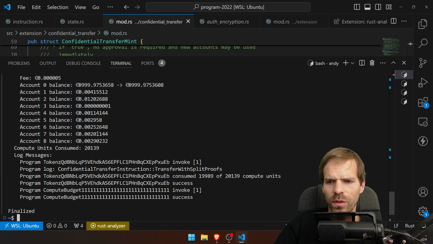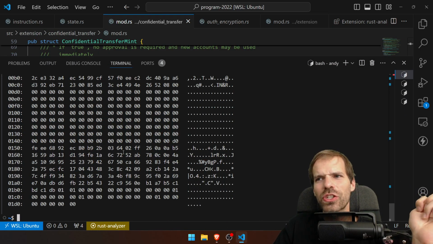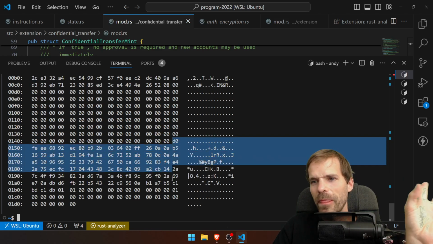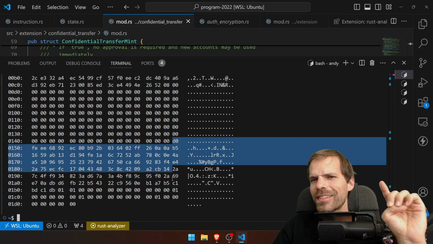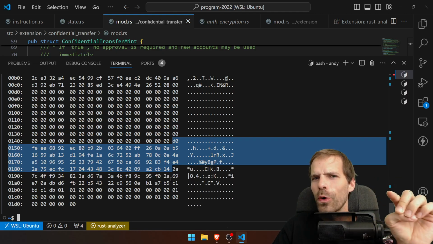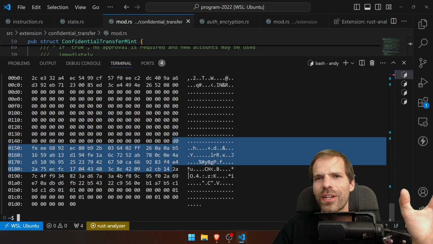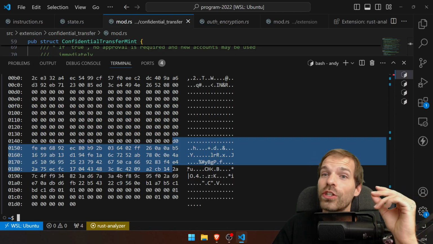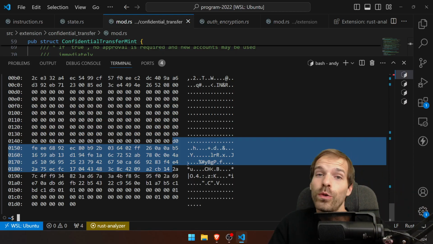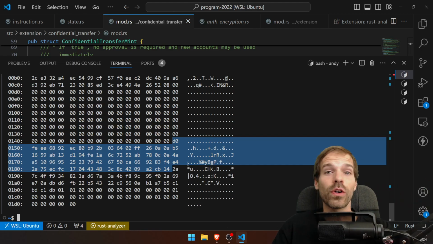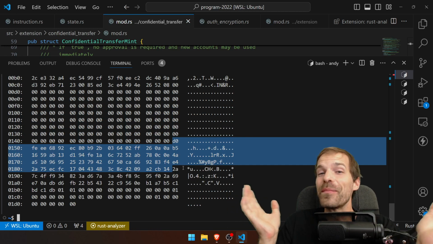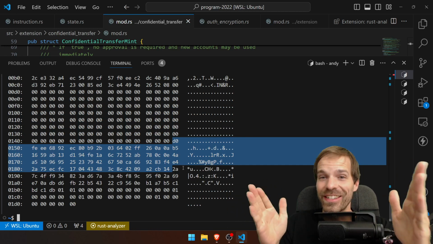Let's check the account. I don't think we see much different here. Those values changed. And now it's very difficult to tell how many tokens I still have in there, because I can't decode that, because nothing on chain tells me that I transferred 2 tokens. I could have transferred twice 0. I could have transferred twice 50 tokens and have 0 tokens left. We don't know, because that stuff now is confidential.